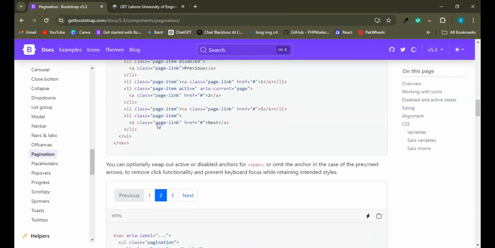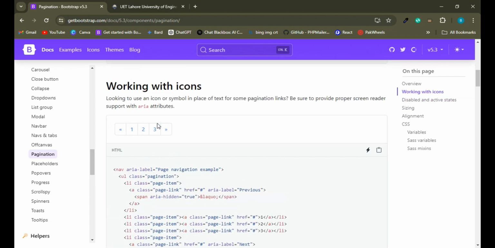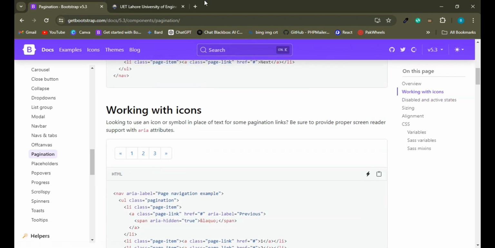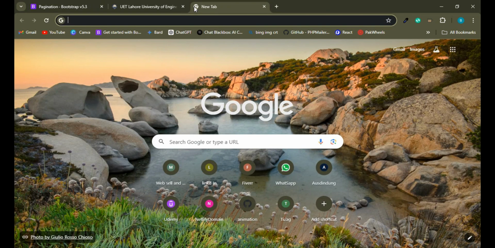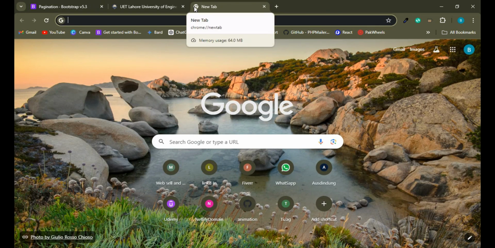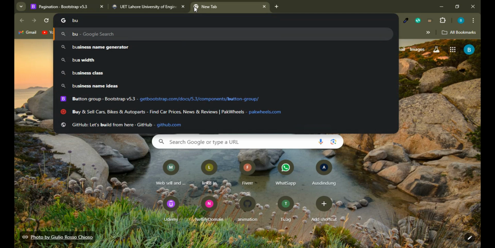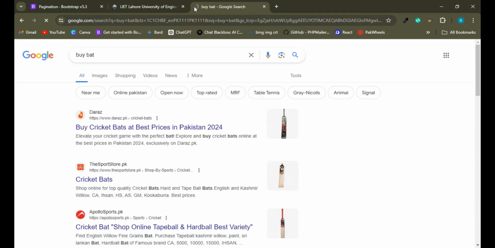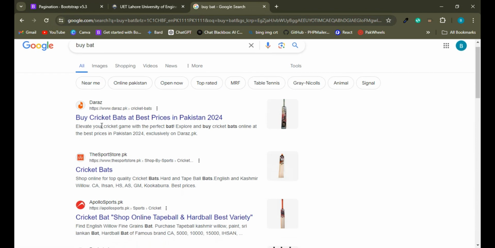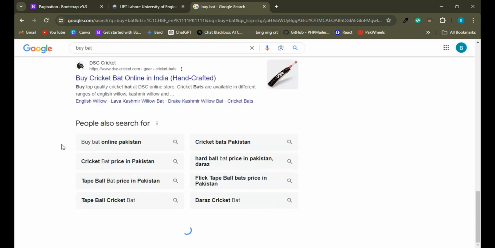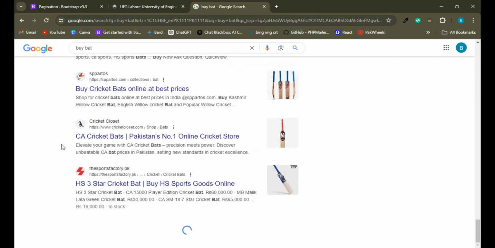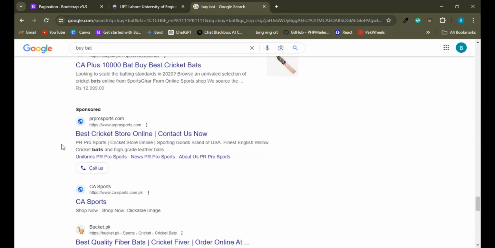You might be thinking that where to use this type of icons, like if we search on Google anything, like you can say like pets. If you want to buy a bat, you have some websites, and after these websites you have Google is scrolling down.